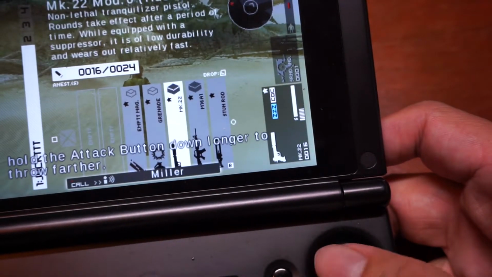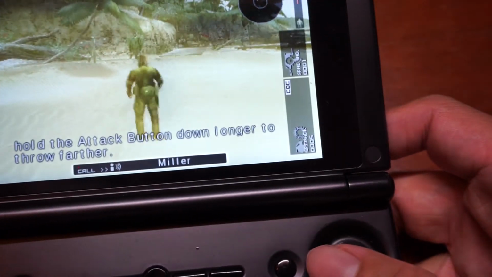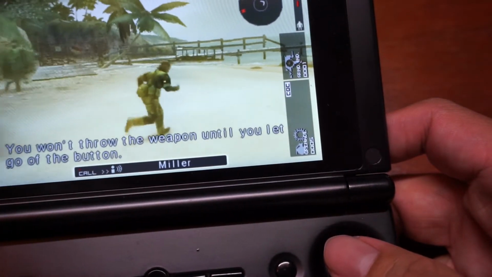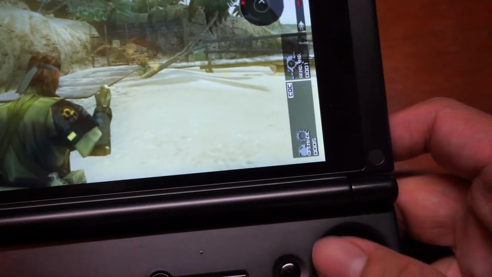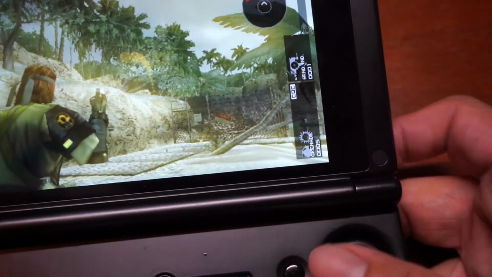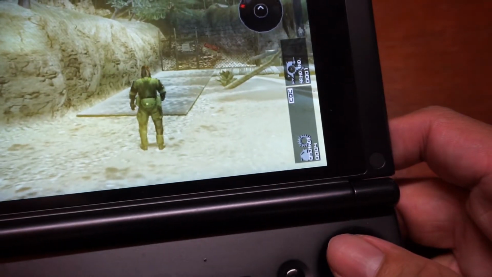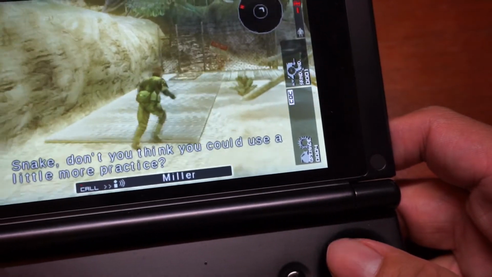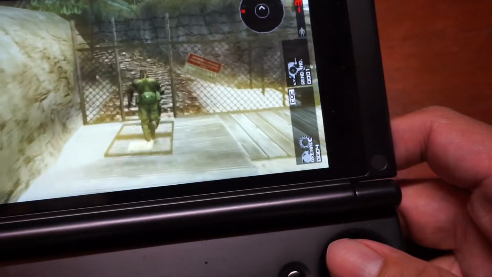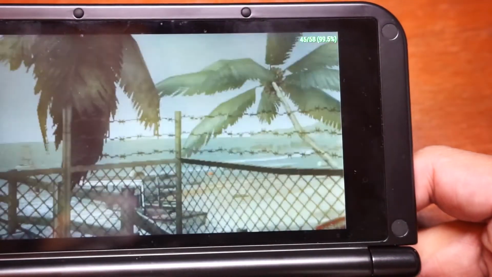So right now we have to go to our grenade, and we'll try to throw something. Yeah, we will throw this thing here. You can see the animation is now much smoother. Yeah, and the game just runs better with these cheats on.